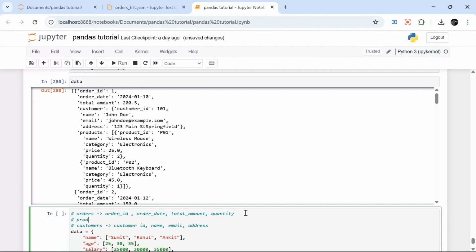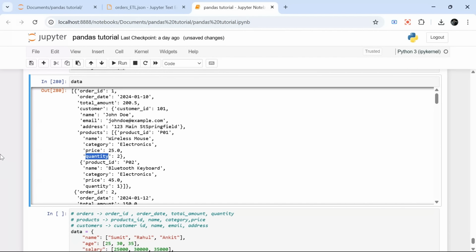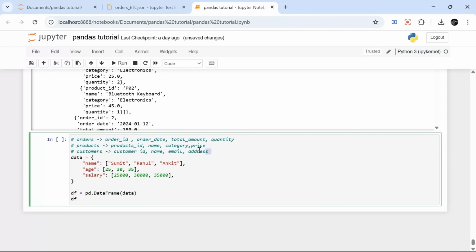So in products table we have product ID, we have name, category, and price. This is the product price, right? So that's it. Quantity is there in my orders table. So this is all we need. So we need to create three tables with these columns.